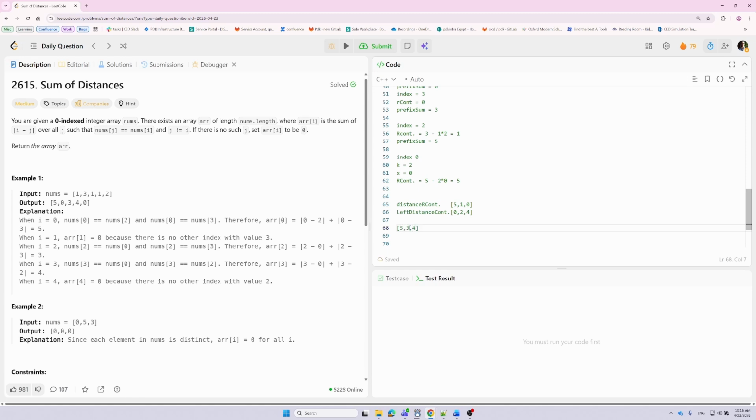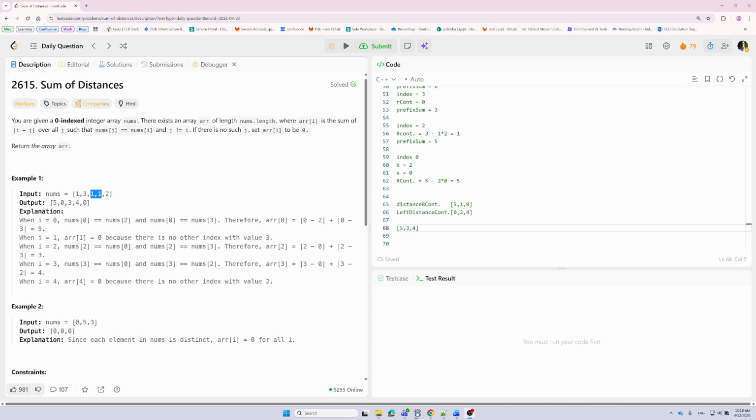And this is exactly the contribution, as you can see here from the output, 5, 3, and 4 for the value 1 in the nums array. So this solution avoids nested loops completely. So in summary, we group indices by value first, and then we use prefix sums. We process left to right and right to left, and finally we have an efficient solution in linear time.